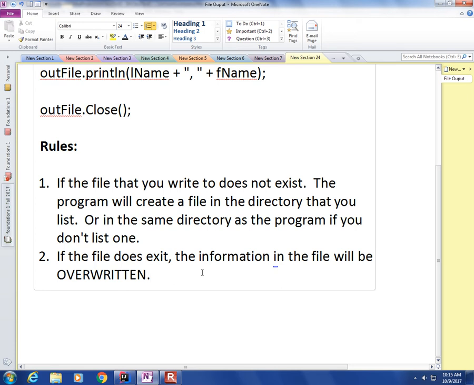So if you've got a file that's 8,000 lines long and you only want to change one line inside of that file, you have to absorb the entire file, change that one line, and then output the entire file back. Does that make sense? You can't just edit something inside of the file. You got to absorb the entire file, make a change, and push the entire file back to where it came from. Because any write procedure that you make to the file is going to override anything that's inside of there.